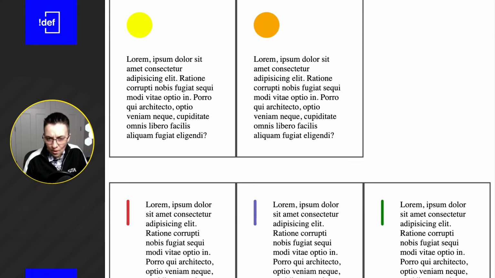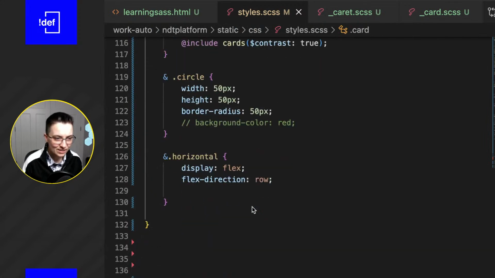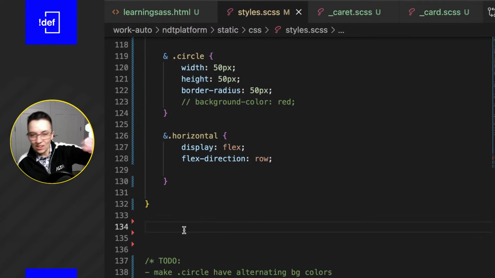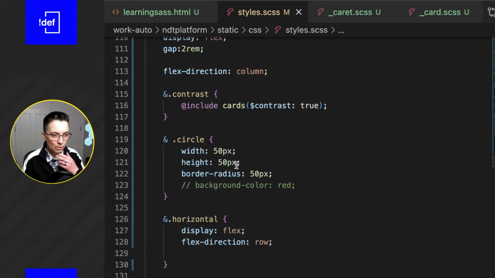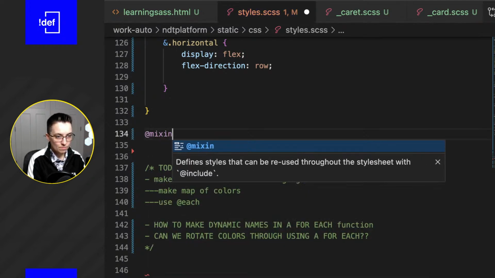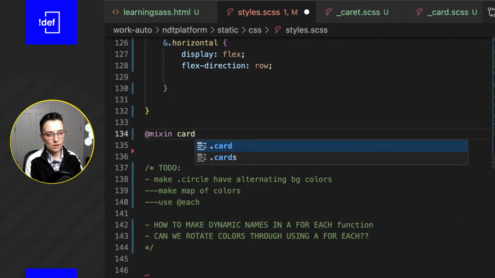So let's do this. I want to take the styles out of having to be defined in this big long list of things. So I want to create a mixin, and this will just be card.